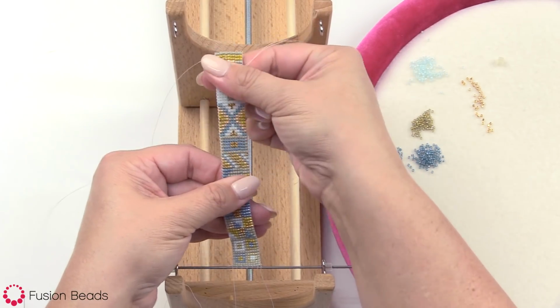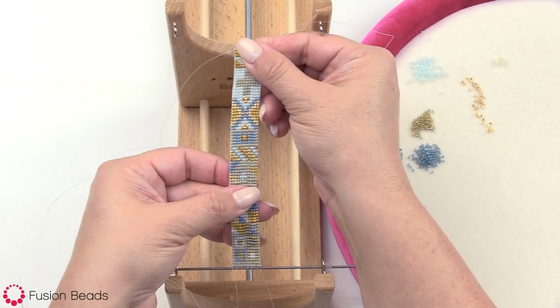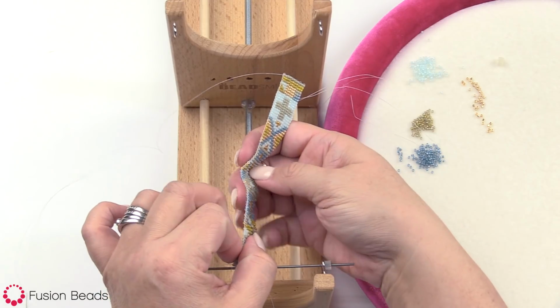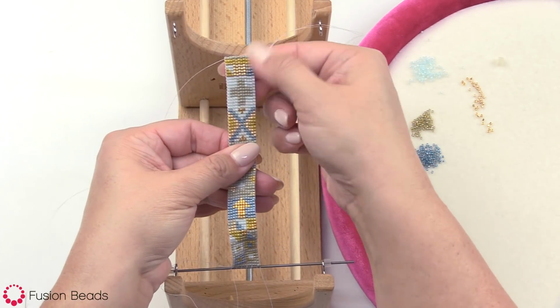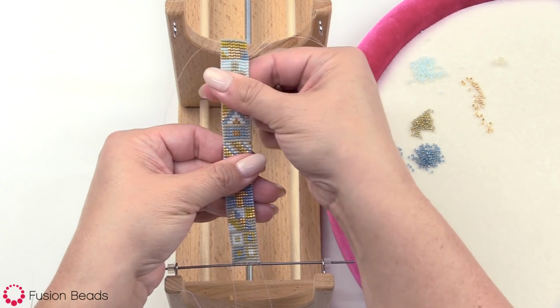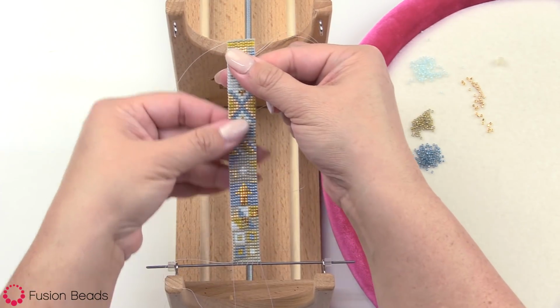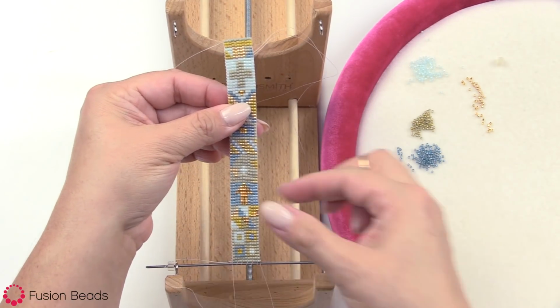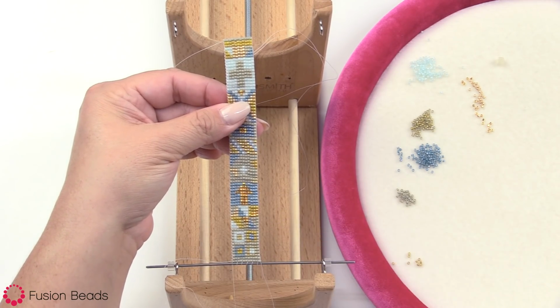And you can see right now my beadwork's starting to lay flat. My beads are side by side. Instead of down here, you can see that they're all wobbly and not laying flat. And my loops are disappearing. Isn't that cool? Okay. So I'm going to take this off the loom completely on this side, massage this side, and I'll be right back to show you how to finish up the rest.